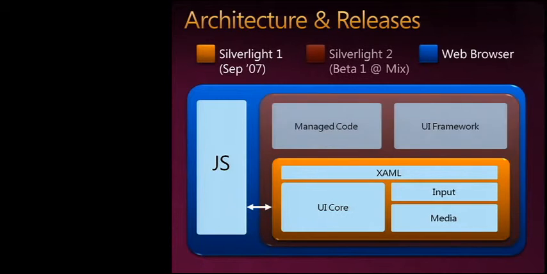So Silverlight 2, as we've been talking about all throughout the day yesterday, does two things. First, it replaces the Silverlight 1 package, so it kind of updates the orange box here, and it does that in a fully backwards compatible way. On top of that, it adds a couple of things: managed code support, so we do have an internal programming model with Silverlight 2, and also a UI framework.